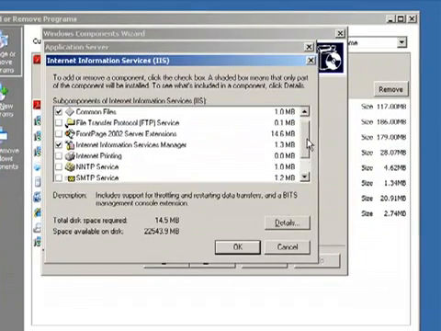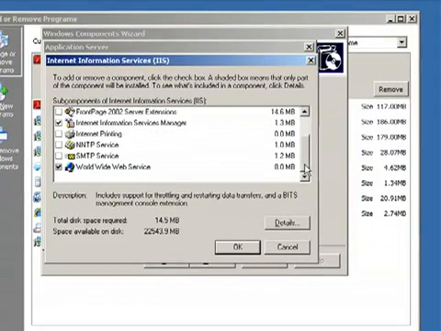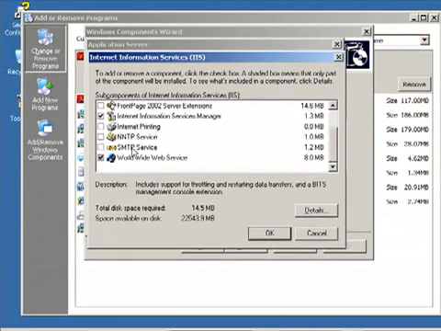Also down here, we can see that there are some other subcomponents for IIS that we can install. We do not want to install either NNTP or SMTP. Exchange Server 2007 comes with its own SMTP service, and also news groups. We want to try to move towards SharePoint services, so we're probably not going to want that on there.